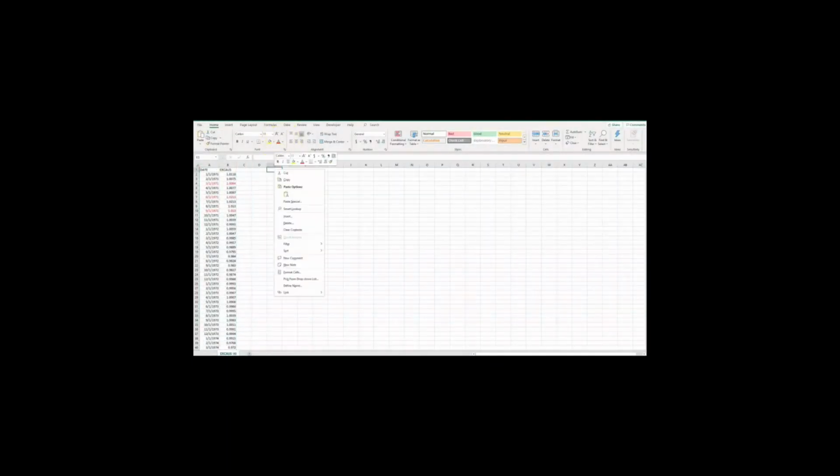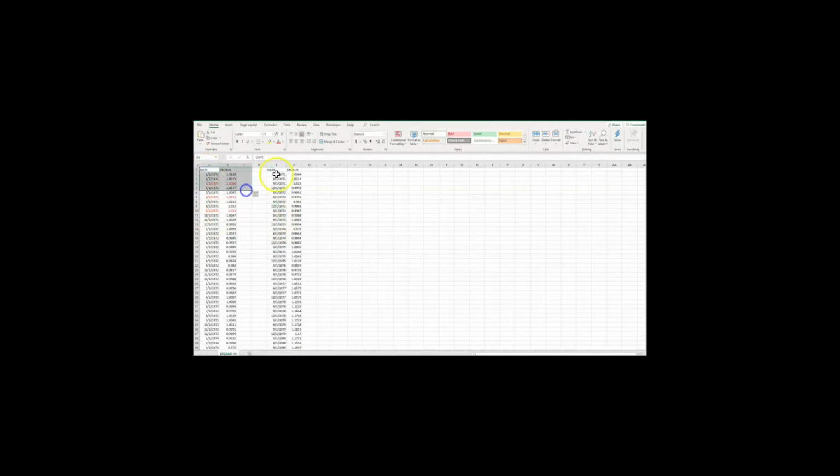Now go to Excel and paste anywhere. Now you will see this value here: June, September, December, March, June, September, December. So we convert monthly data to quarterly, because when we calculate VaR, we need quarterly exchange rates.